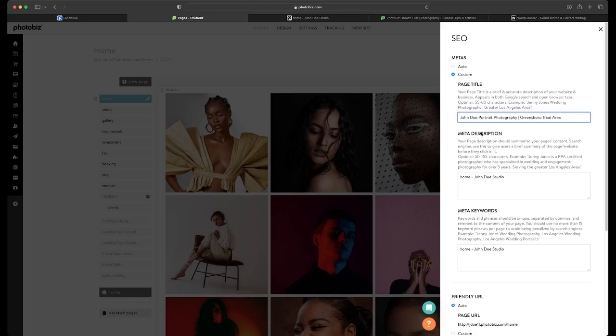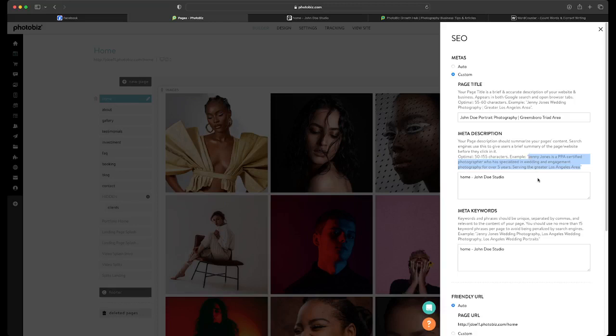Again, when we're looking at stuff like this, we're looking at things that are optimizing, not just character score, but also what are we saying? I'm a portrait photographer. I am in this Greensboro Triad location area. These are the who, what, when, where, and why, right? So we've got to make sure that is all dialed in. Same thing goes over here. You can see the meta description in this one as well. It just kind of breaks down this area a little bit more.